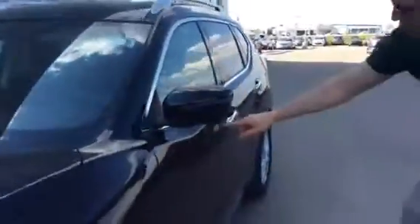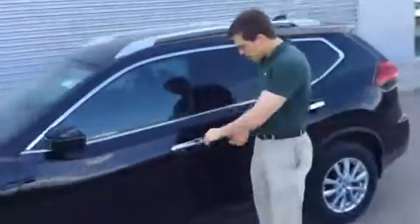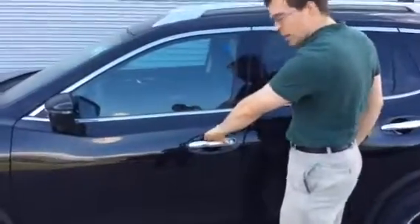The mirrors here fold away — no bicyclists knocking your mirrors off like happened to me. You've also got the around-view monitor system, we'll get to that when we get inside, but there's actually a camera on the bottom of this mirror. Because it's Canada and you wear heavy mitts in the winter, it's very nice to be able to hit this button here to unlock your doors — as long as the fob's in your pocket, it'll work.